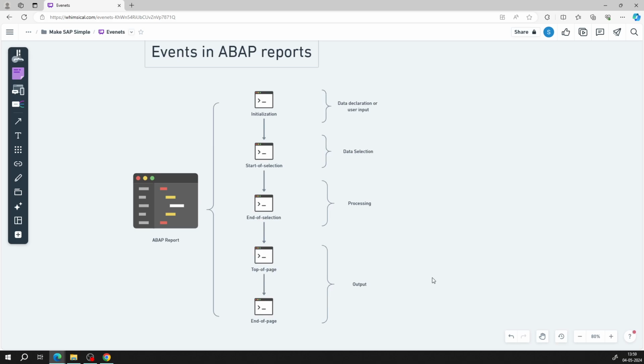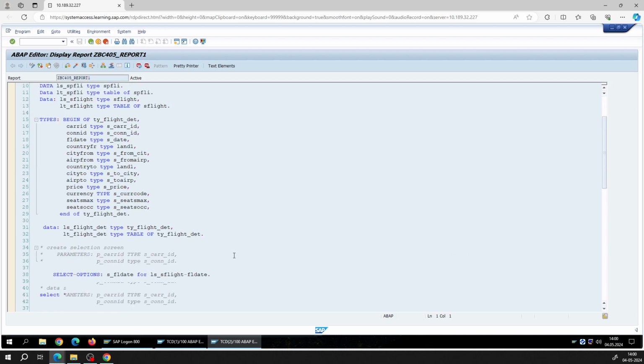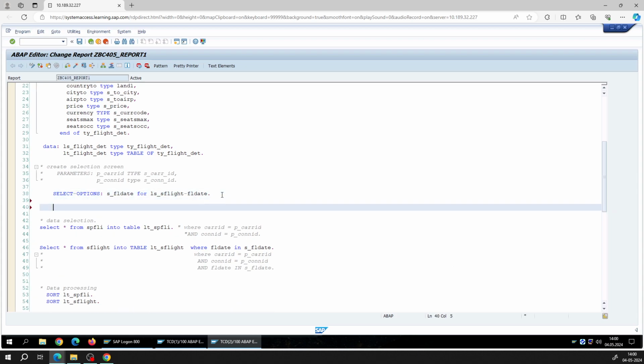Now let's take our previous program and put events in their respective places. Open this report, go to change mode and put different selections. Let's put the initialization event.